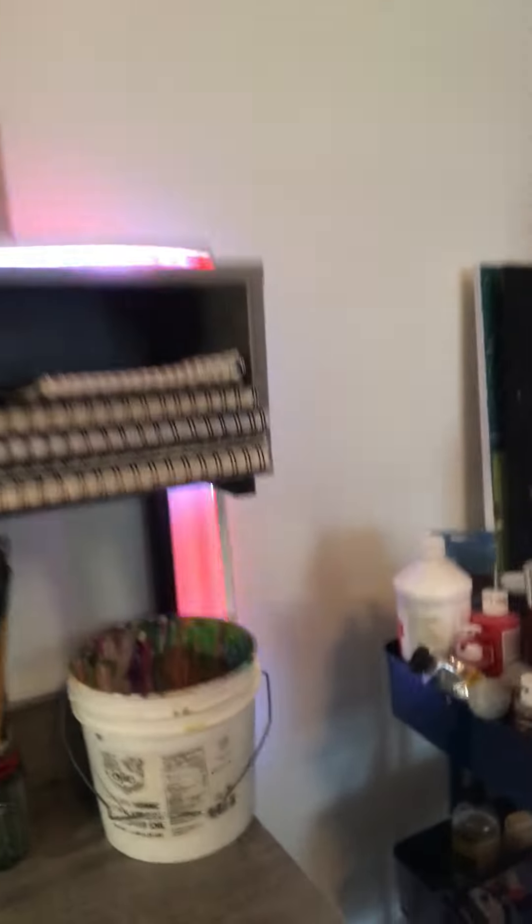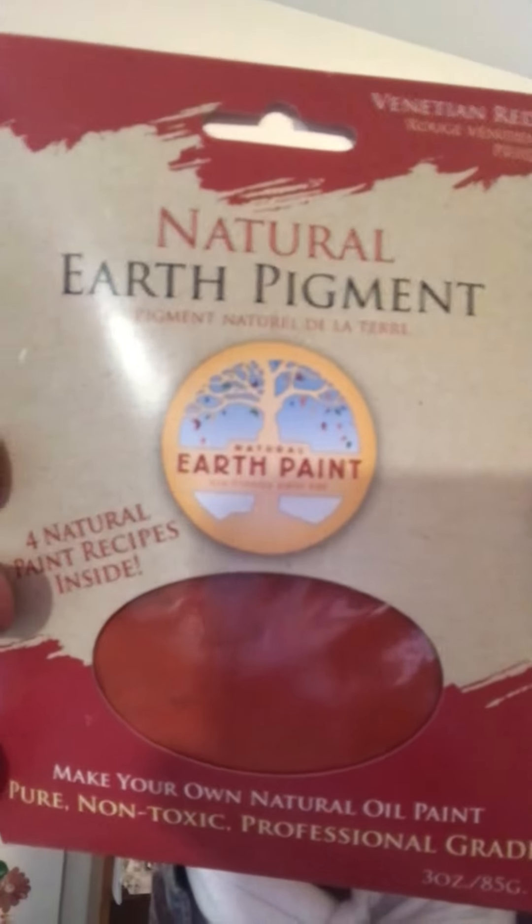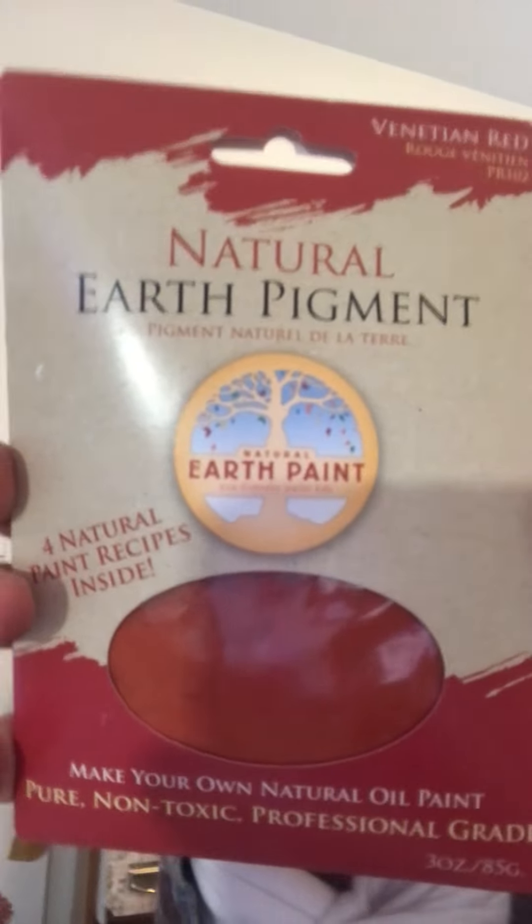So I just want to talk about what you're throwing down the sink. This is my little watercolor bucket, and I used to feel terrible pouring things down the sink, but not anymore. If you didn't check out my first video, I definitely would recommend Natural Earth pigments — they're really great, so I hope you guys go to their website and check them out. They've got a lot of cool products on there.